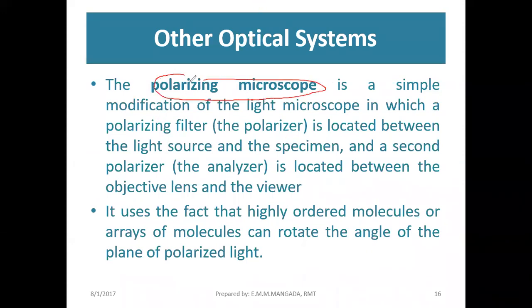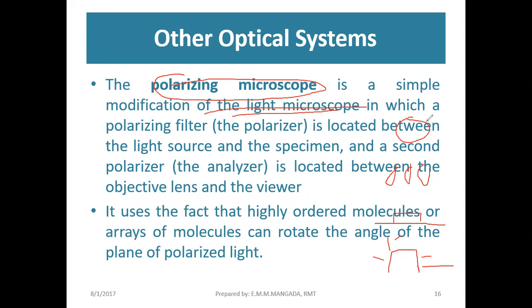Okay, so your polarizing microscope is actually a simple modification of the light microscope. Okay? Guys, di ba yung light microscope ninyo, it has the following basic types sa lens system niya. Meron siya nung ocular. So this is the ocular, for example. Under this, we have the objective lens. Di ba? Ito yung mga objective lens niya. Okay? And then we also have here the stage and ito yung ating ano to. This is the specimen and this one is the light source. Di ba? Ito yung light source natin. So diagram lang siya, guys.